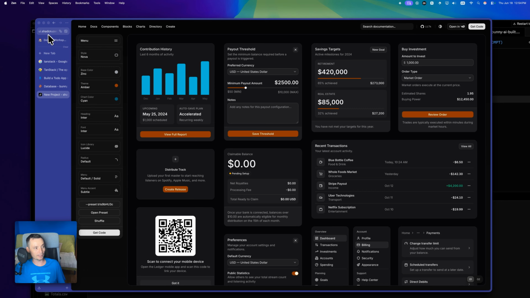On ui.shadcn.com, you have the options to go and create. In here I've chosen the details: the style, the base color, theme, charts, fonts, icon library, radius, menu, and things like that.